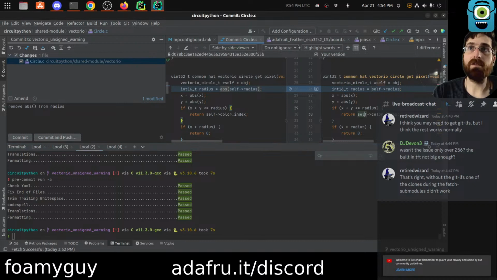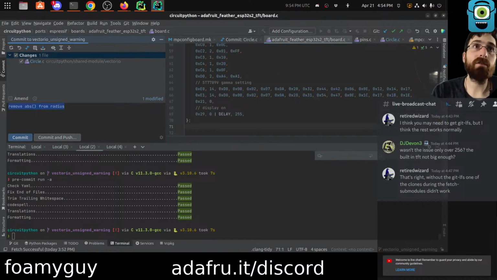Okay, that is green, and then we should now only have changes in this file.